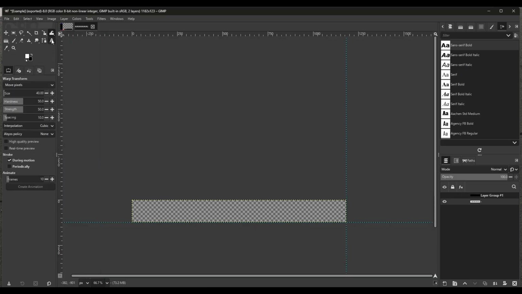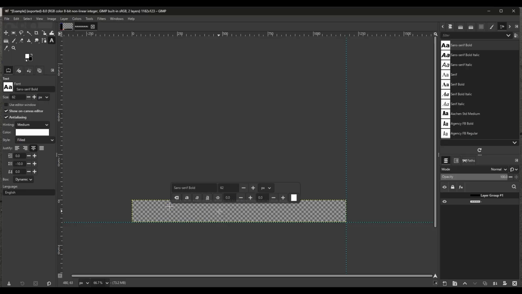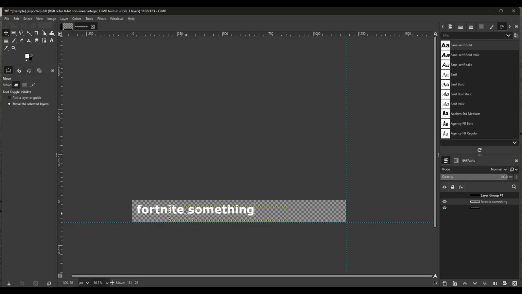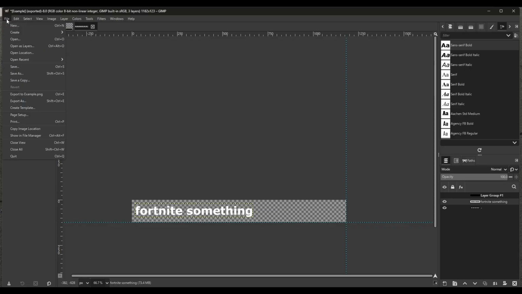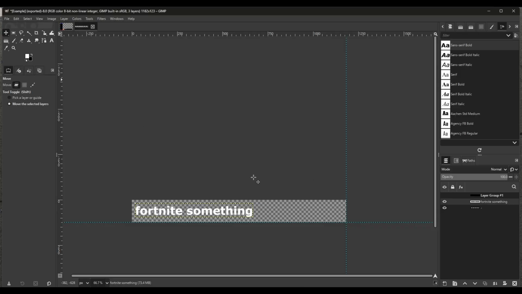Or type in whatever, like a PNG, something like Fortnite, I don't know, but use that as a lower third. Now I'll just use this as an example, and then you can just export that. Or you could have something automated with GNL.TV, which is a bit advanced. That just takes knowing how to use it.